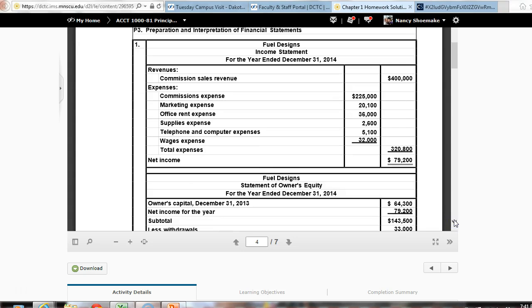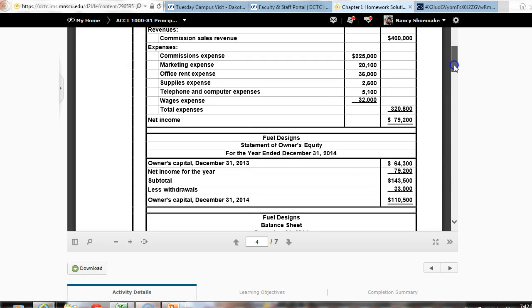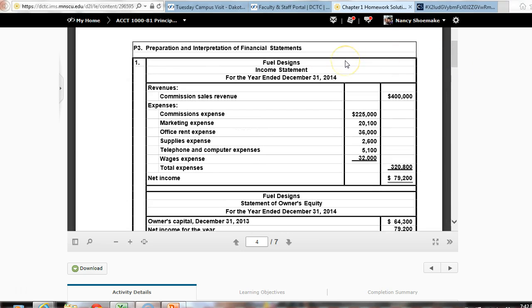So the first thing we want to do is an income statement. Look at the formula in your book and model after it. We start with revenues. We list our expenses, total the expenses, and then we have either net income or net loss. The only thing on that statement is going to be revenues and expenses. Make sense? Once we come up with this net income, we're going to use it again, aren't we? We need that figure because what does it do to our owner's equity? It increases it, doesn't it?